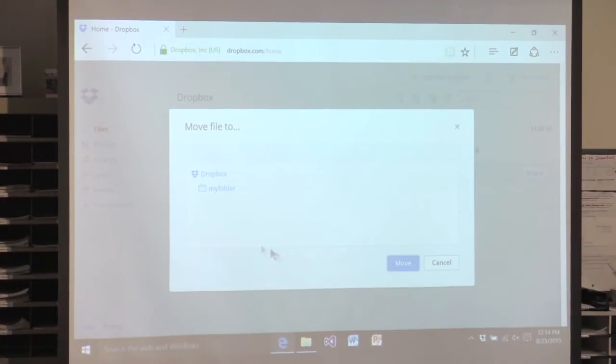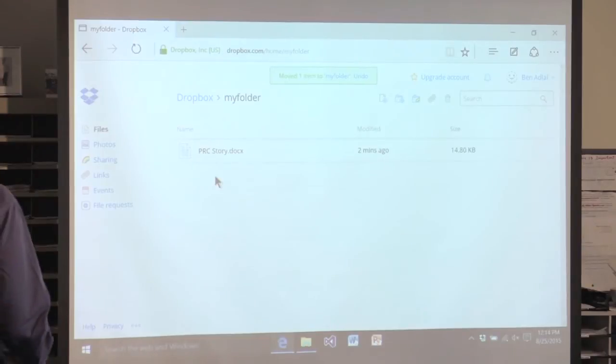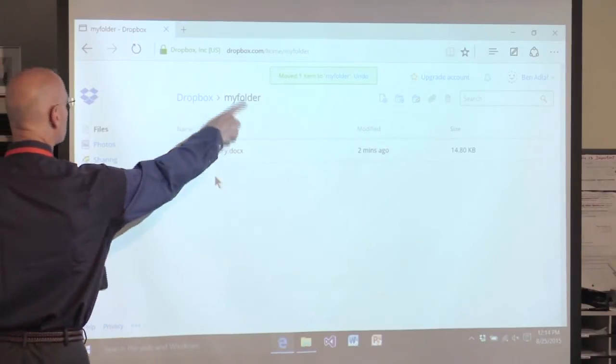Well, in this particular case, there's only one place to move it, and that's my folder. So I put my mouse pointer over my folder, click it once with my left mouse button, and select Move. Oh, gone from the root files location, and there it is inside of my folder.